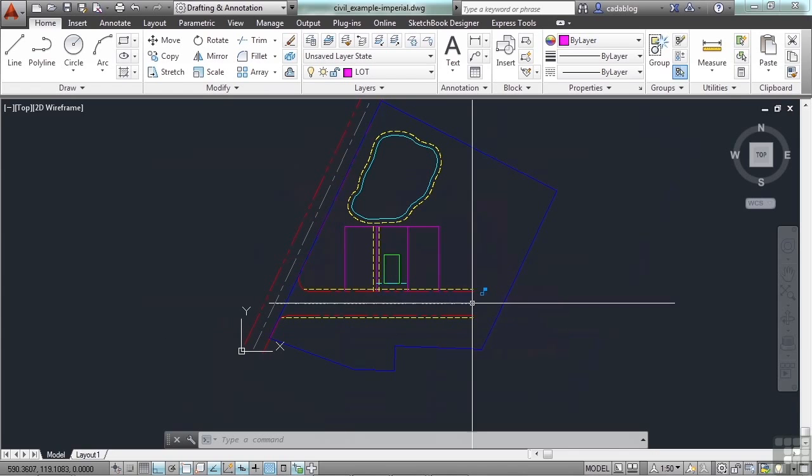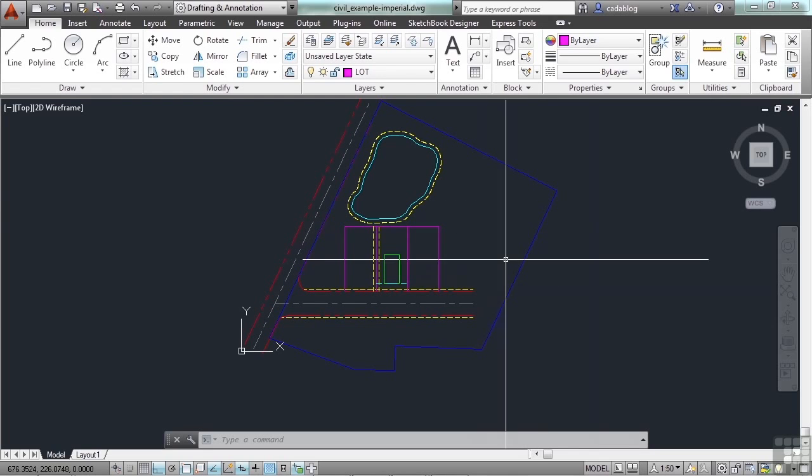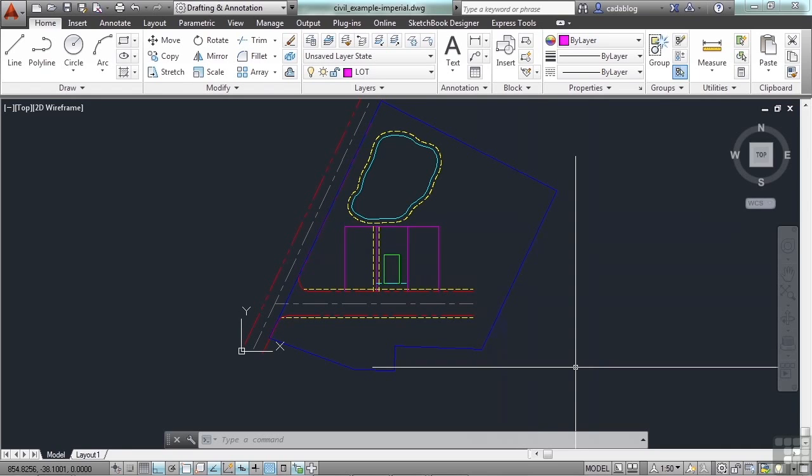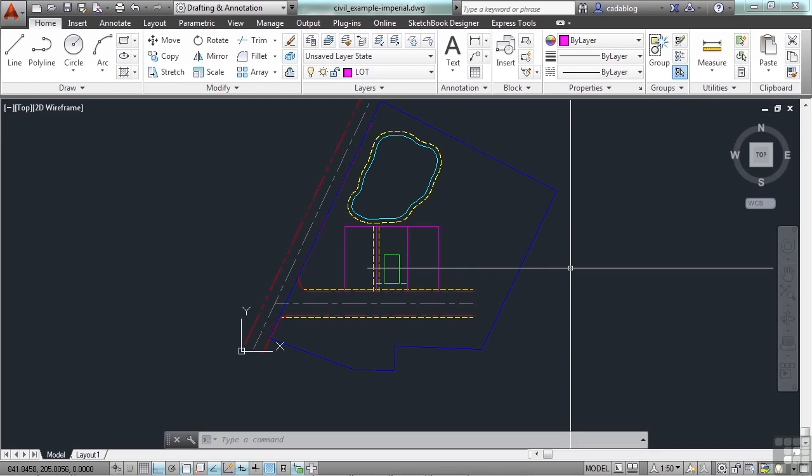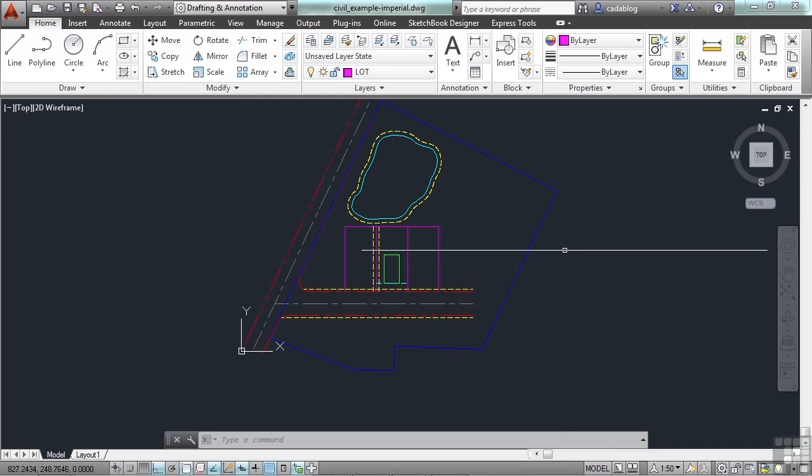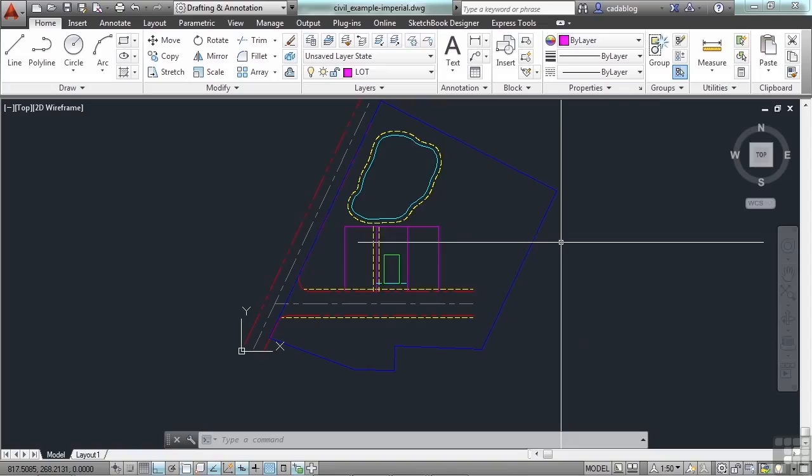But what if we needed the road and lots to match this line here of the parcel? Well, we can draw lines with it and work in it, but we have to go through extra steps. We can do that. And that's where making a customized UCS or user coordinate system comes in very handy. Now what we want to do is to use the UCS command to create or change the current UCS. And we can save it for later use. It can help us make special views for our drawings. It can do a lot of things in it.